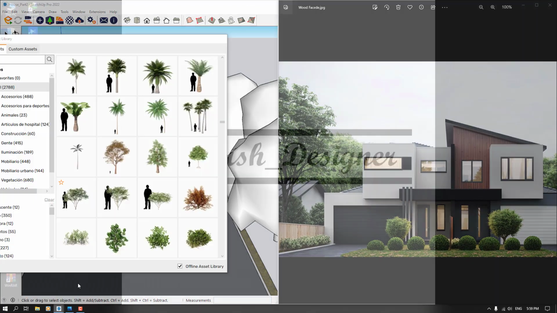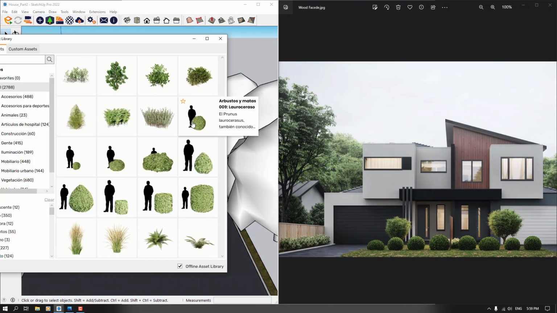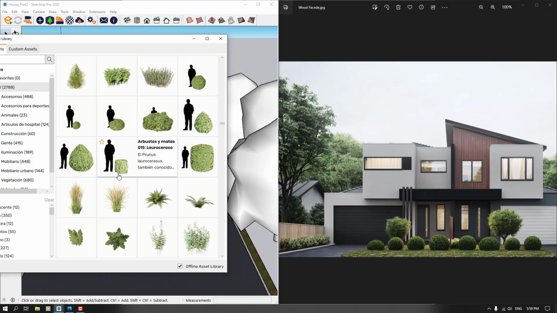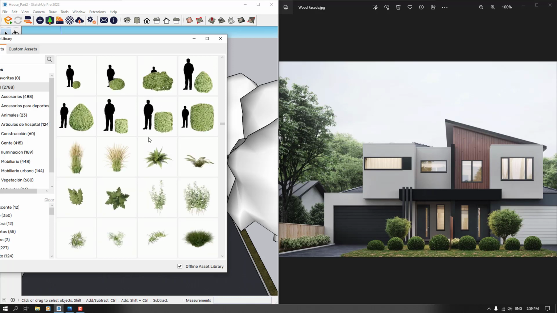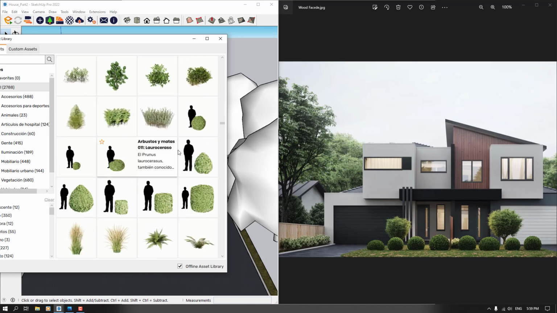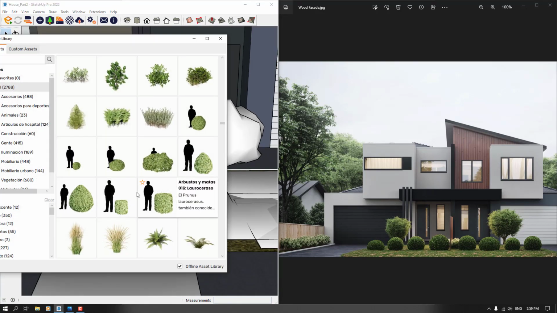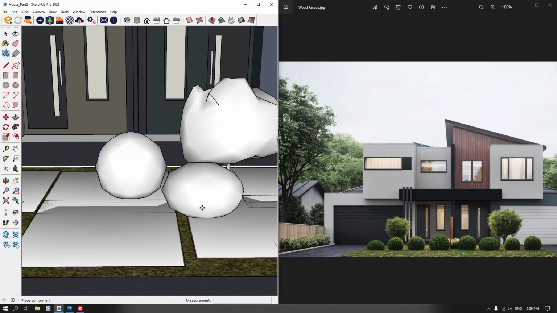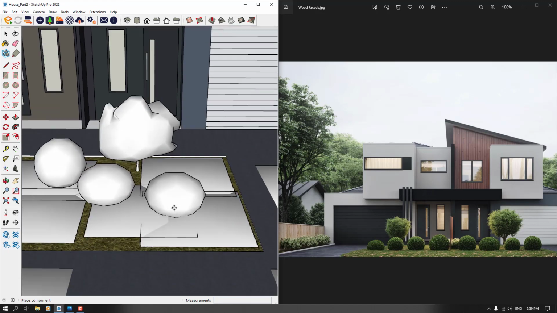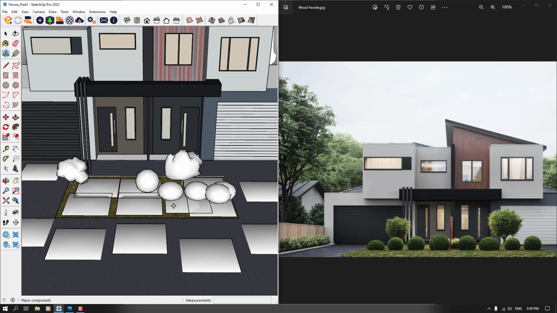I'm gonna come to the Enscape asset library. I'm looking for the bushes. I think this one is not bad in here, and this one. So I'm gonna set it for here and select this one for here, here, and here, like that.